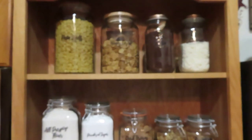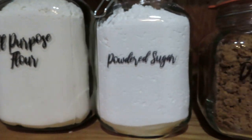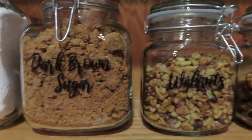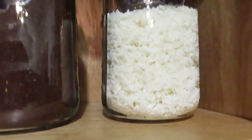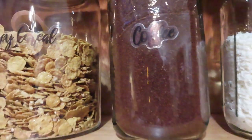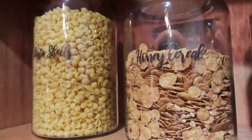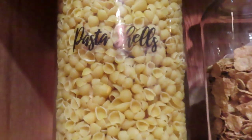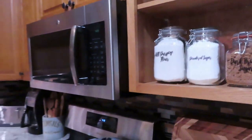The focus is out here, not sure why, but you can see that all of my glass airtight containers are all filled and labeled. They look very neat and they are very functional, with all of the things that I use on a regular basis at my fingertips. My coffee, my cereal, and pasta shells. So these containers, and you can see I have my scoops in there, and I will be able to just get what I need when I need it.